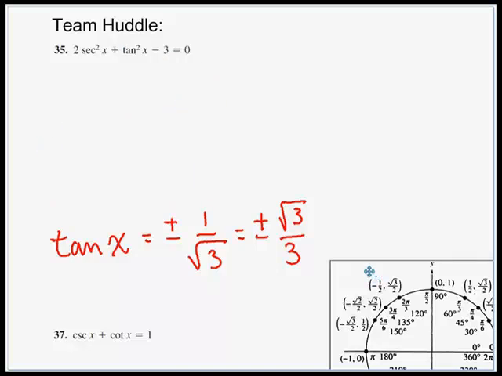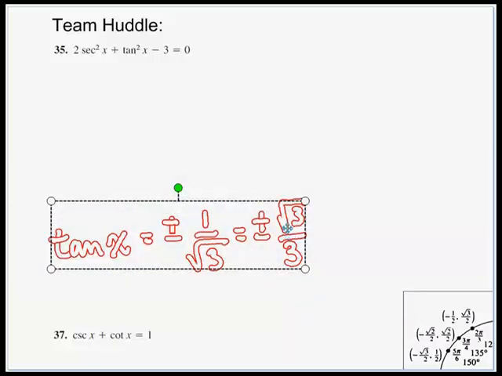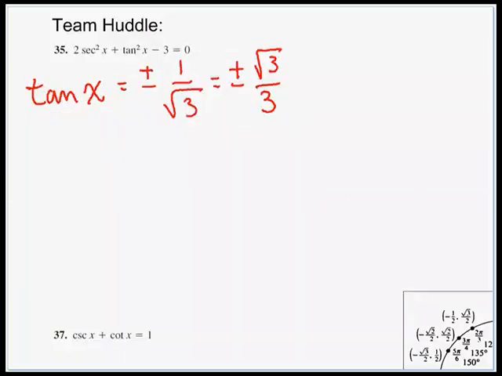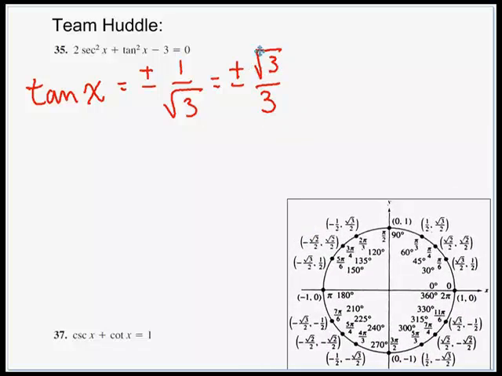Now this occurs at 4 different places on the unit circle, and this is going to be the same conclusion we got to in one of the earlier examples. Where does tangent equal square root of 3 over 3? Well, tangent is sine divided by cosine. A half divided by the square root of 3 over 2, or times its reciprocal, 2 over root 3, those would cancel. We would get 1 over root 3 like we had here. So that's going to occur at 4 spots.